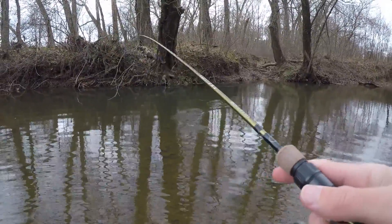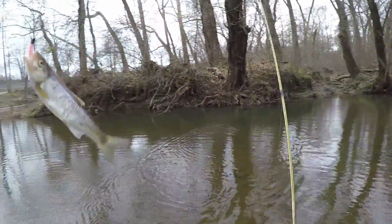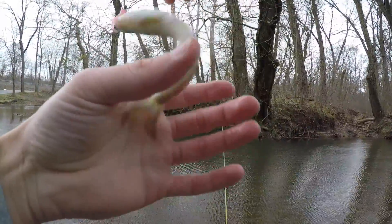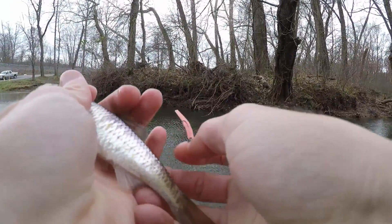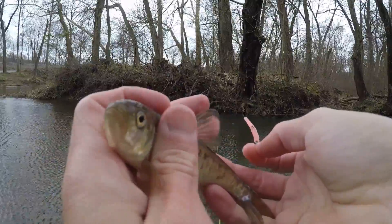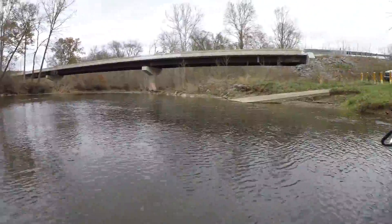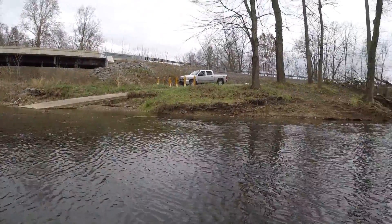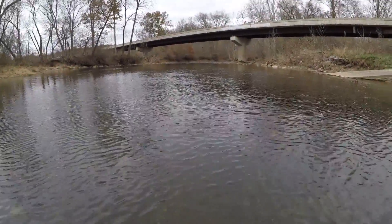Got another one. He's colored up a little different — he's pretty much the same, just kind of got some darker spots on him in certain spots. Alright, we're going to head back to the truck. Just got to get across this creek right here and we're going to go up to a different spot and try it out. See if we can catch some different fish and some more fish.